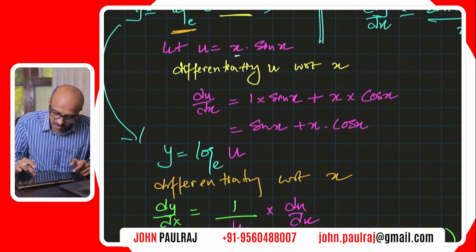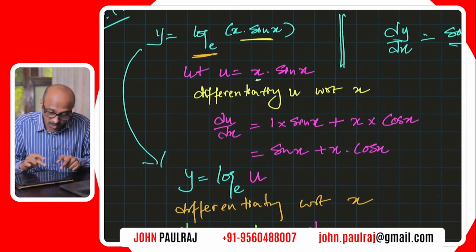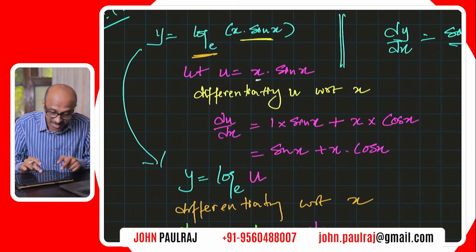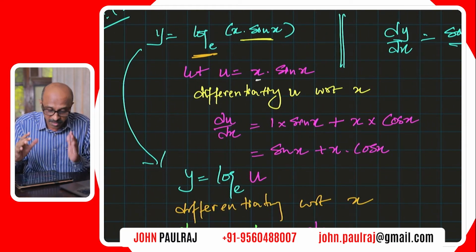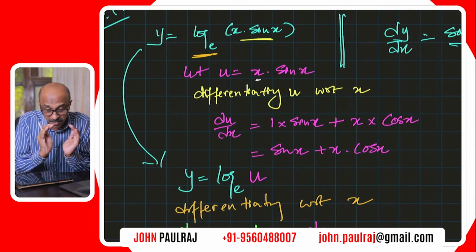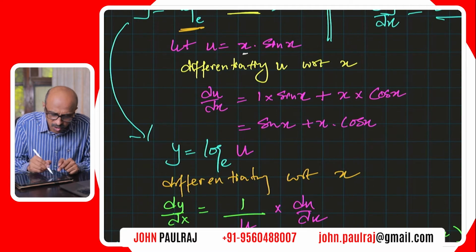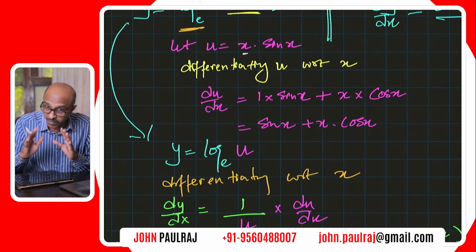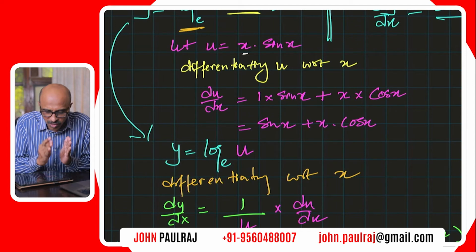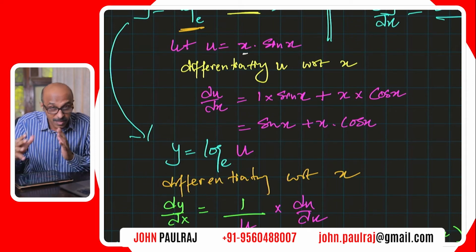So let's just quickly recap what we did. We had y is equal to log to the base e of x sine x. We recognize that it's a composite function, right? Log, and then there's another inside function, but that inside function is a product. So what did I do? I introduced a new variable. And like I said earlier, you need not do this. You can directly go ahead and differentiate if you're comfortable doing that. But if it's the first time you're doing this kind of thing, maybe it's good to write it clean, and your algebra will not get messy.